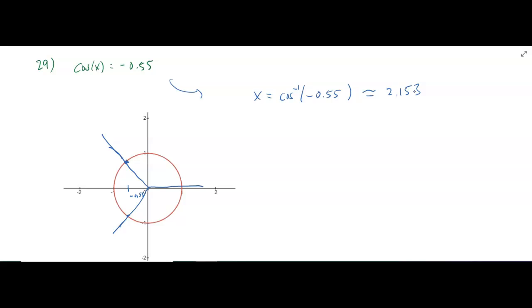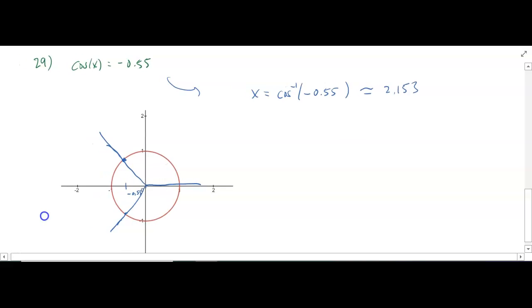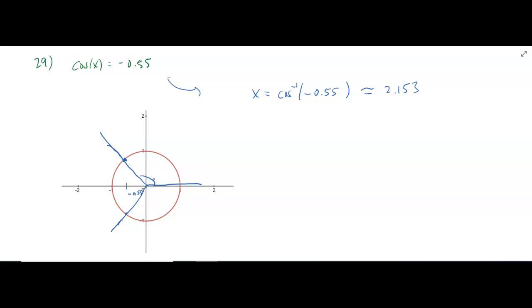We've just found, I'm going to color that in here. That's the angle we just computed right here. Now how do we compute the other value? For that one, we've got to take a little bit more care than the previous one. We want to know this angle that I'm going to draw in red here. The positive angle will be starting at the positive x-axis and going counterclockwise till we get to that terminal side.